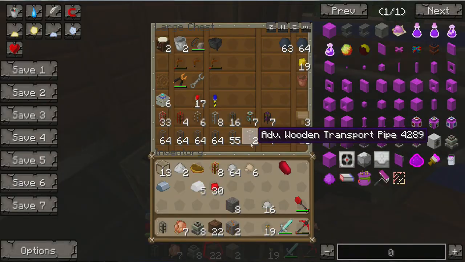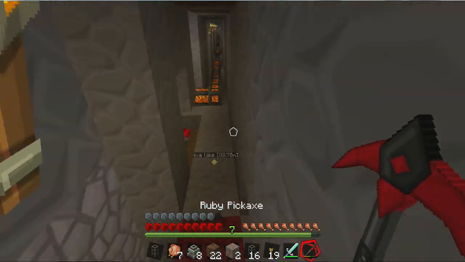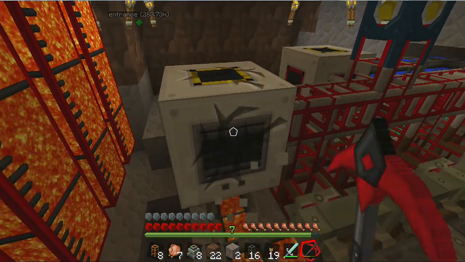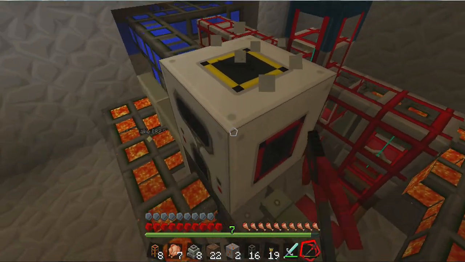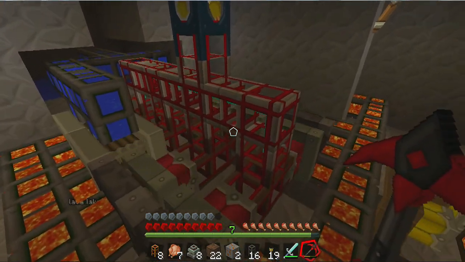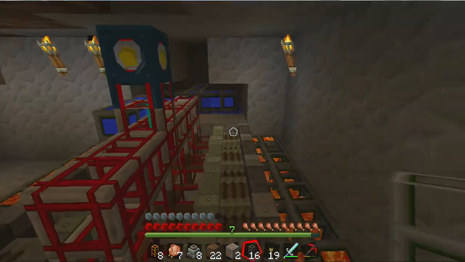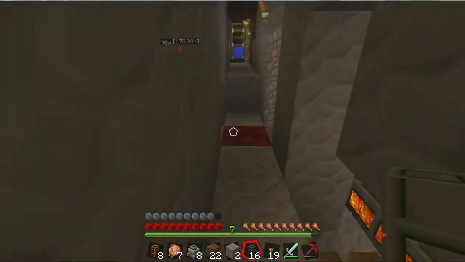Now I need some waterproof pipe. And got my gold. Now I'll just replace this. Let's get rid of this quickly. That's a good thing you can pick these up. Put this up. Ah, I'm stuck. Oh, fuck's sake. I don't see how you get stuck. It's really, really annoying. So, what do I need to do? I need some wooden conductive pipe as well.